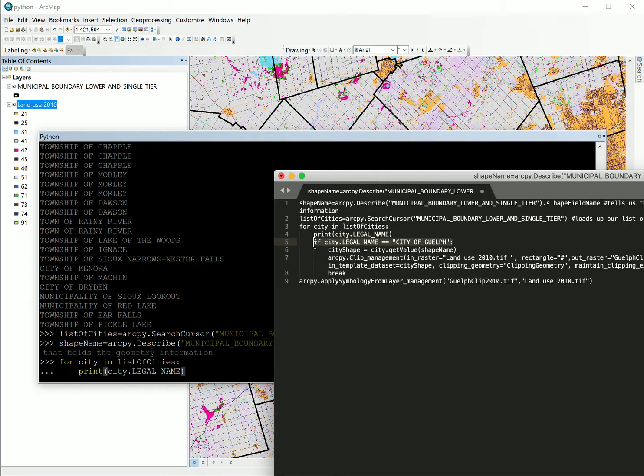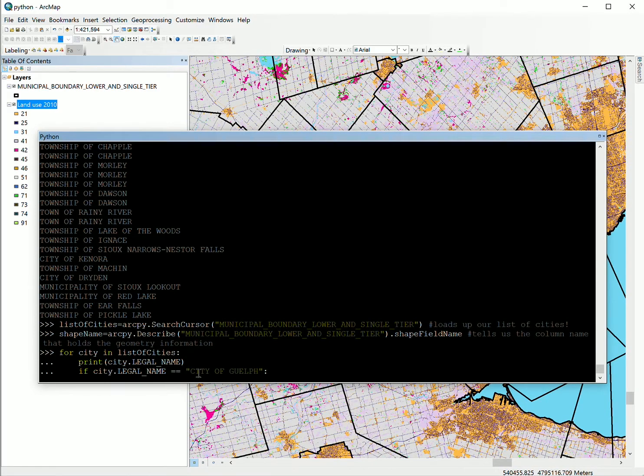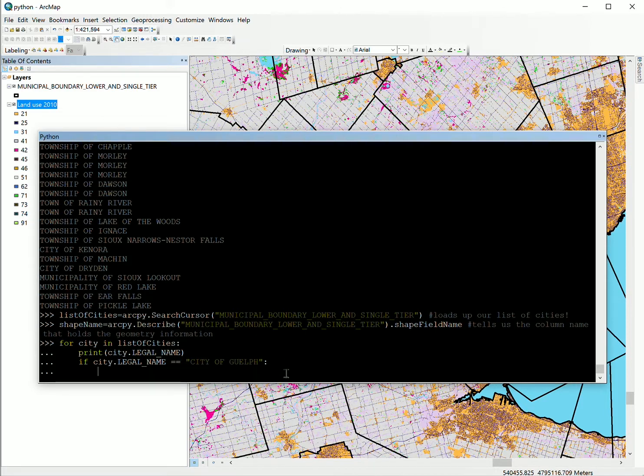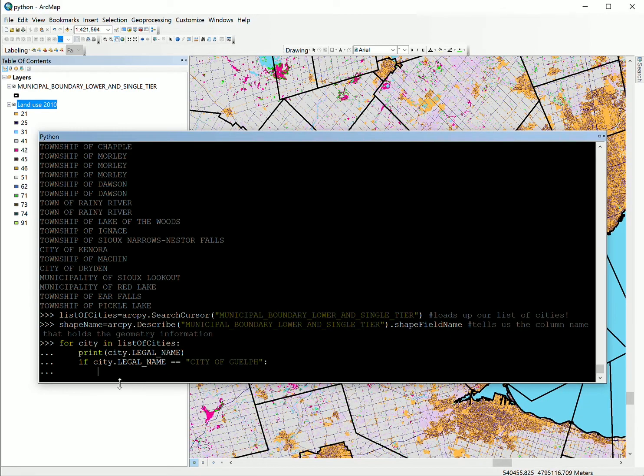But we're also going to say that if the legal name that we come across is equal to the City of Guelph, perform some other function. What we are going to do first is get that geometry, that spatial information, so that Python has a hold of it and can act with it.